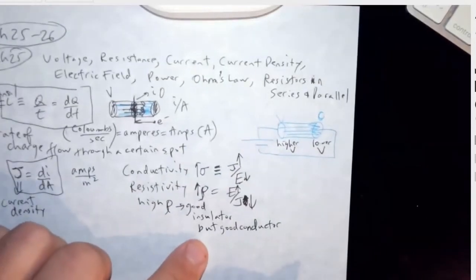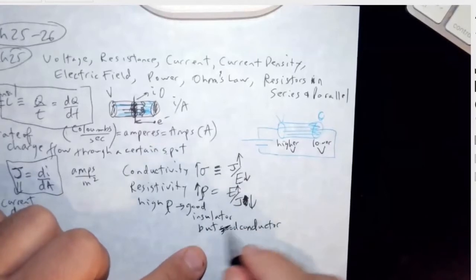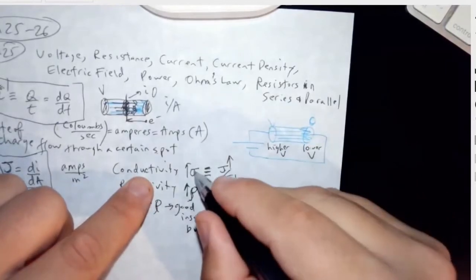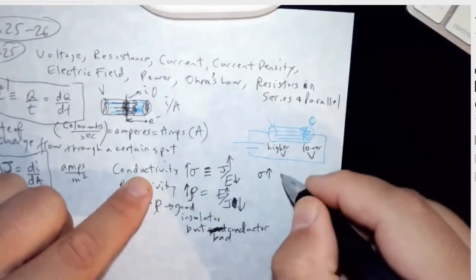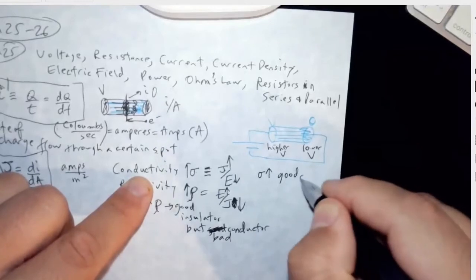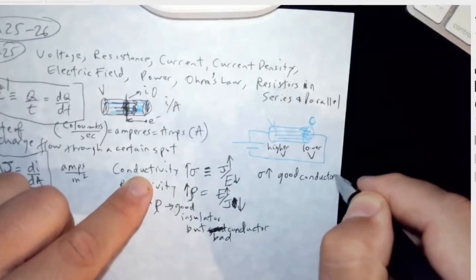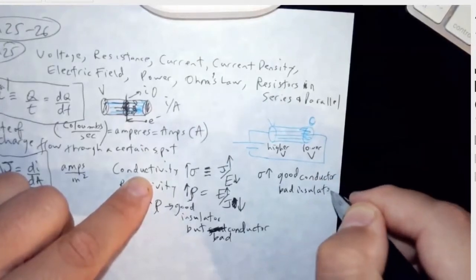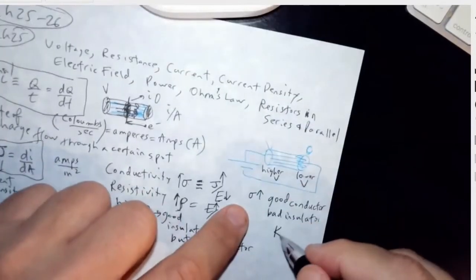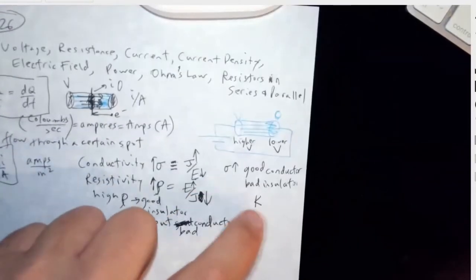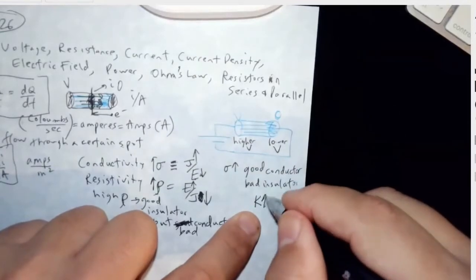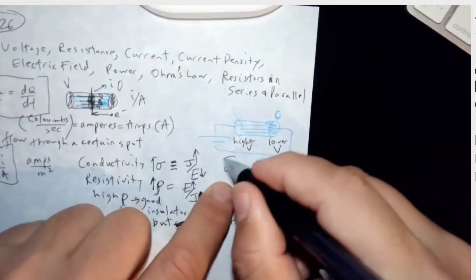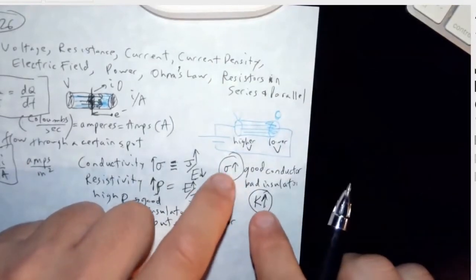Good insulator, but good conductor. But bad, right? I should say bad conductors. Bad conductor, yes. And if sigma is high, then that's a good conductor, and a bad insulator. The thermal equivalent of this would be the constant K, the heat conductivity. Usually if you're a good thermal conductor, you tend to also be a good electrical conductor. K and sigma are related.